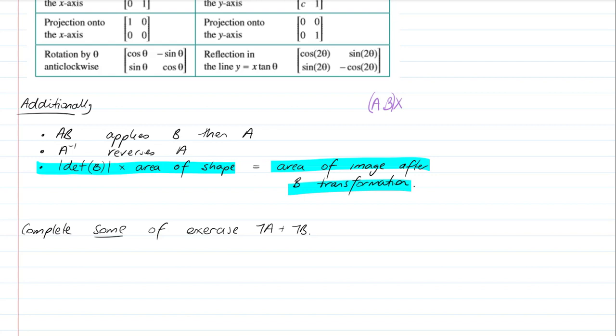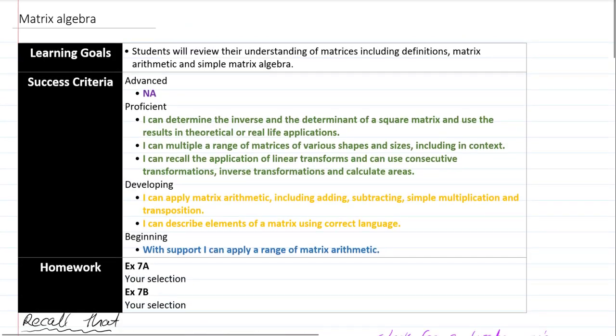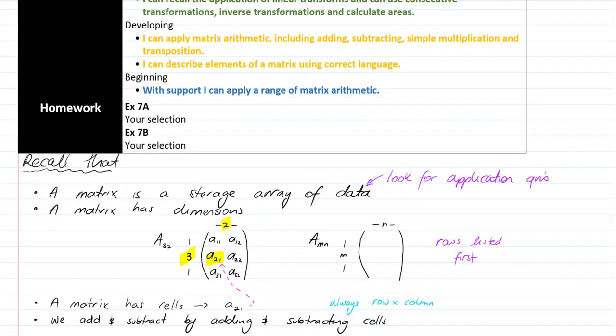And here we've suggested that we complete some exercises 7a and 7b. So if I just scoot back up to the top, you'll see I've just said 7a, 7b, your selection. I suggest that you spend just a bit of time floating through those and make sure that everything you come across you understand and you know. And obviously for all of you that will require a different amount of time. All the best.